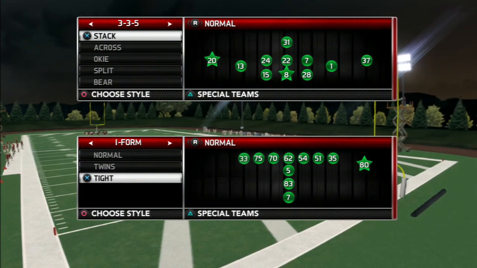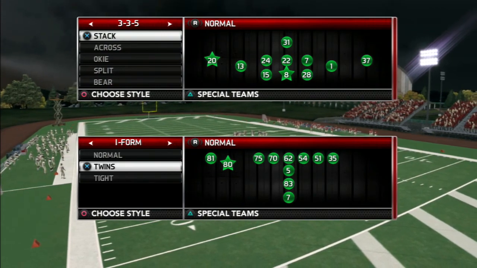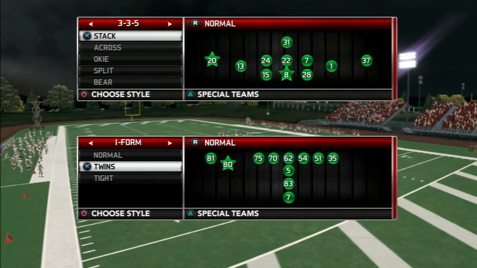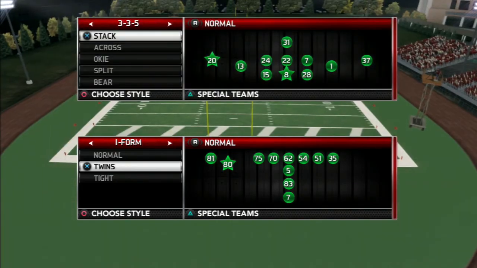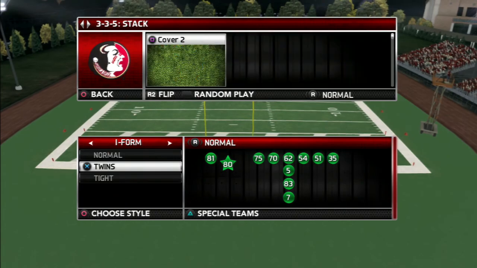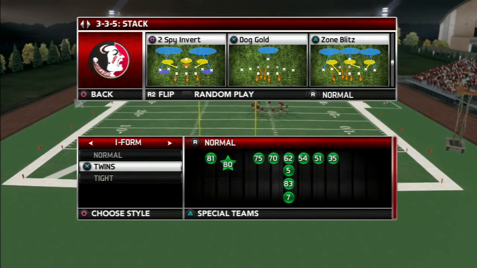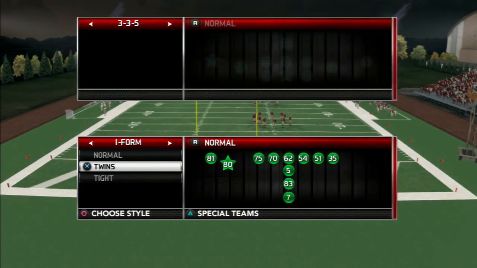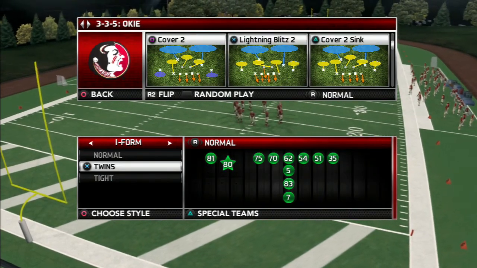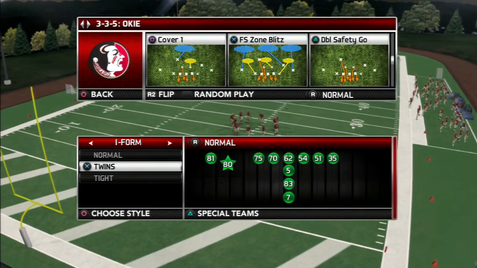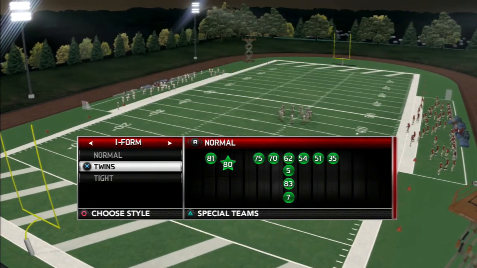So let's talk about playing run defense now without having to call a blitz or anything fancy. And I want you guys to try this out for yourselves in practice mode too. We're just going to go ahead and call just a generic cover 3. And the reason why I'm going to call a cover 3, not like these are very unique plays. See, there's not even a generic cover 3 in here. So let's go to Oki. And let's call, I guess we can call that cover 3. I'm looking for like a flat zone. Doesn't matter though, I guess. So let's call this cover 3 from the 3-3-5 Oki.